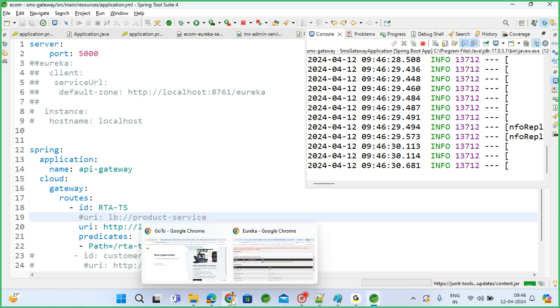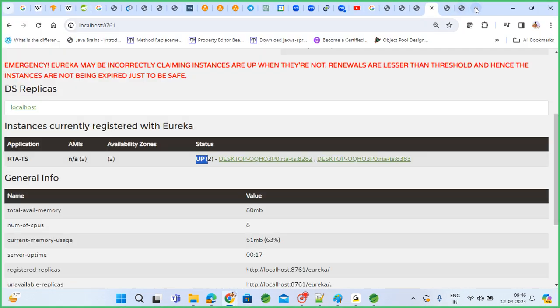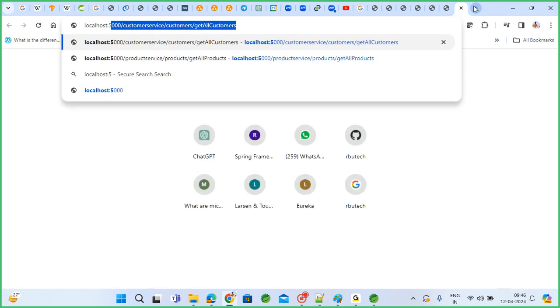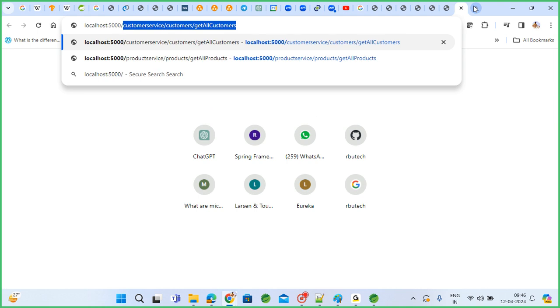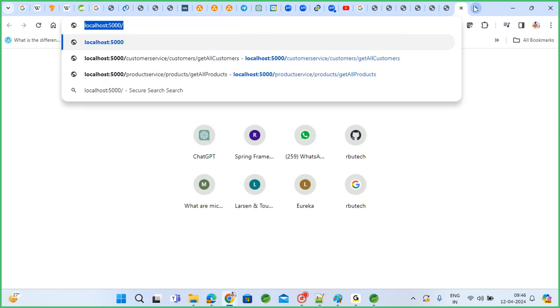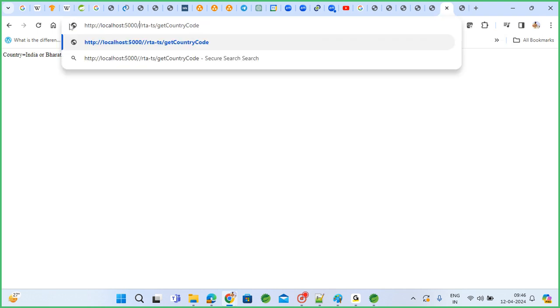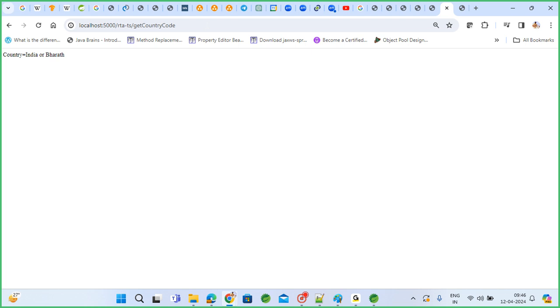So the gateway is currently running on localhost 5000 slash. Here I'll give my path. Which path? This path. See, I'm getting the country code.